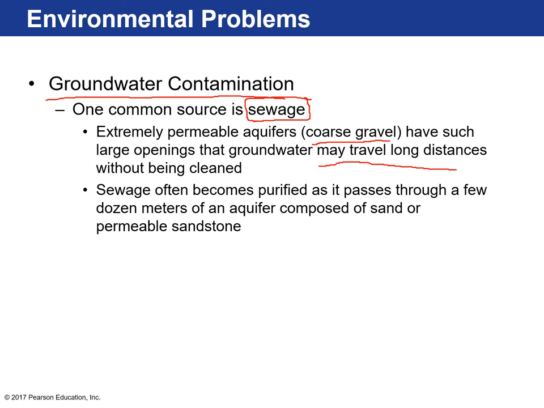groundwater can travel long distances. And as it travels long distances, that means if there's a spill, someone very far away who's using that groundwater could essentially pull up contaminated groundwater. And sewage is kind of like a contaminant that has a shelf life. Over time, microbes will break it down and actually purify the water. So if you have an aquifer that has slow moving water, that'll give you time for the water to clean itself up.